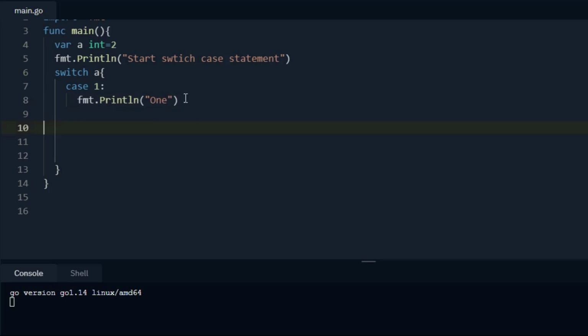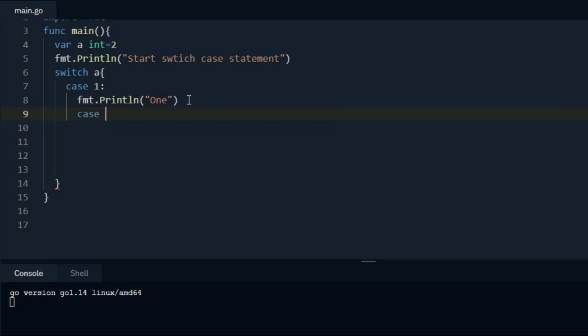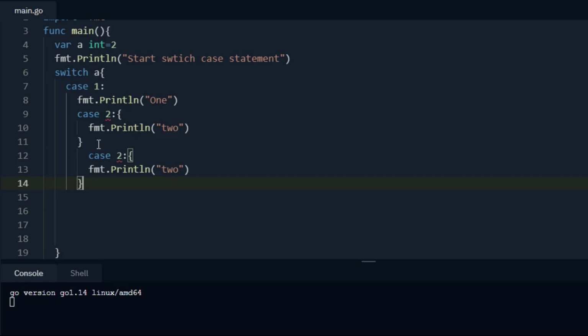If my input is 2, then it will print 2, so I write 2 here. And if my case is 3, if my number is 3, then it should return 3. Okay, let's run it.